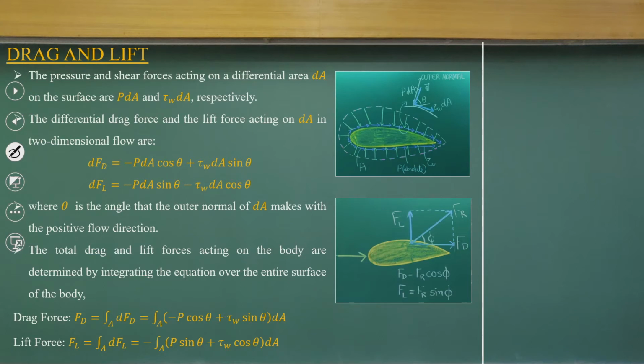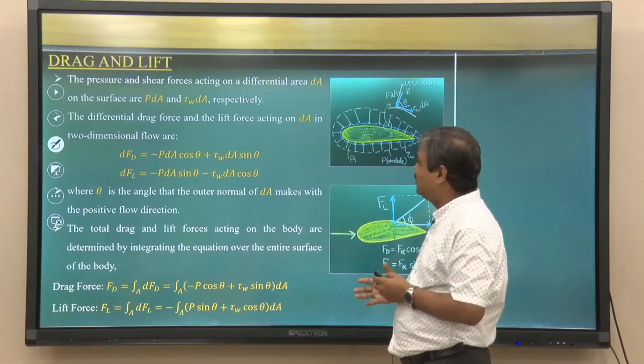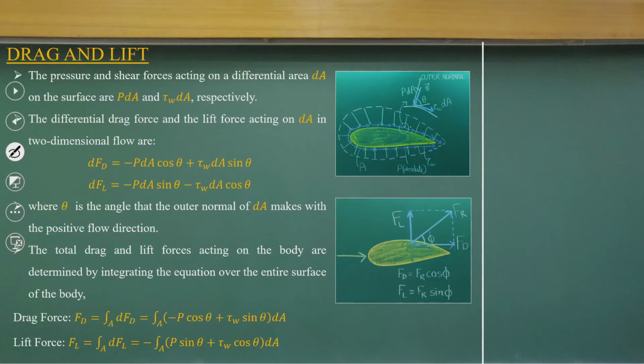So, the drag force and lift force are a simple thing for us now, because we take a small area dA, we estimate the force because of wall shear stress and the pressure, and if I resolve these components in terms of the drag force for a small element dA, I will get the force component minus P dA cos theta, negative sign because it is opposite to the flow velocity direction, and you have the force component due to the wall shear stress. That is what we will get for the lift and the drag.